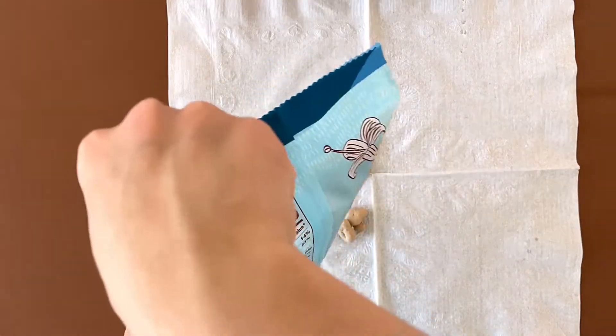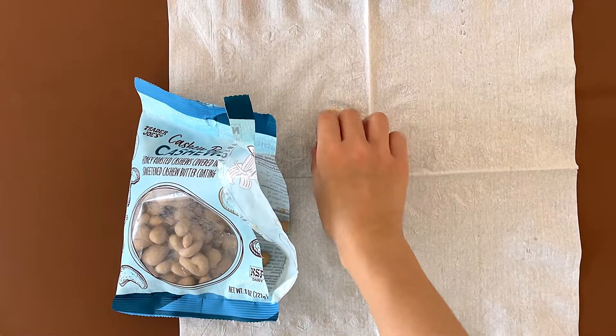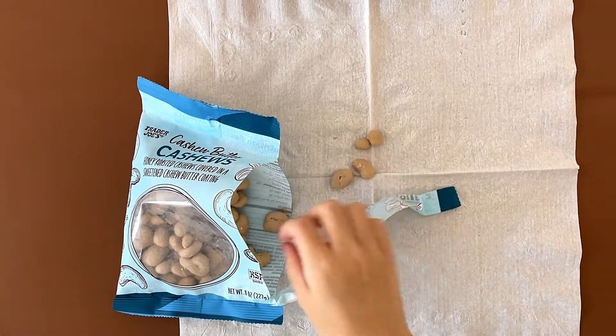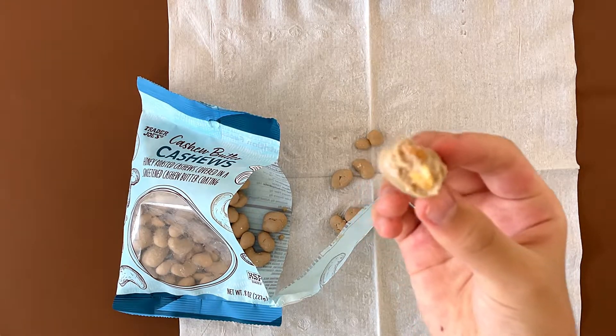Because he says it's a bit salty. What's the sodium in this thing? 100 milligrams per serving, which is a fourth of a cup. I think my mom will like it as well. My mom says it's also pretty salty, but I like it. Two cashews in one — how good is that?